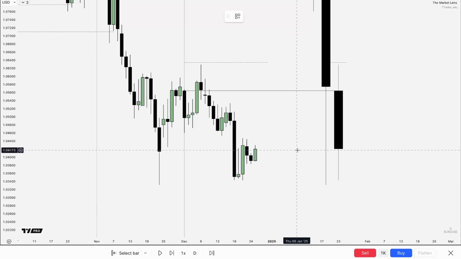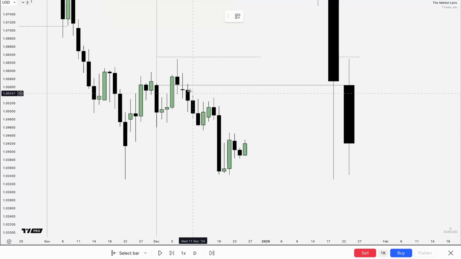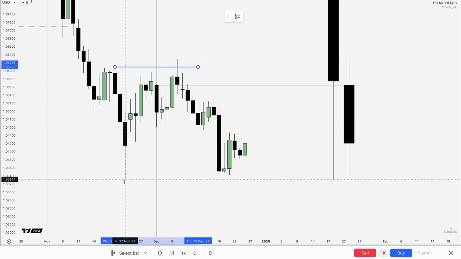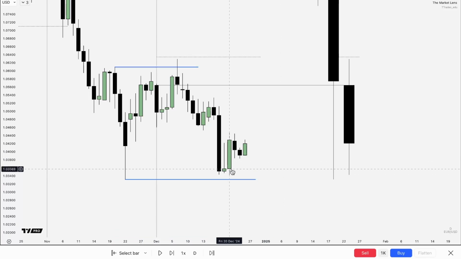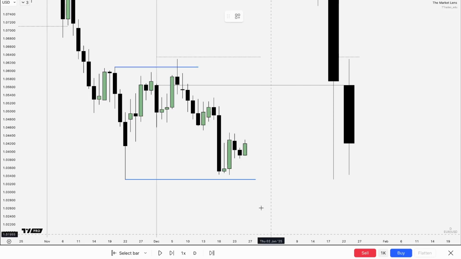So here we are with our same EU example. We were just up here and we had those lows taken out down here. Now, if we're expecting this to continue lower, what are we looking at? Well, we had this range high, it's taken out, and we have this range low. Now we have equal lows. We have expansion, and we are consolidating. So if we're expecting a continuation lower, what do we want to see?